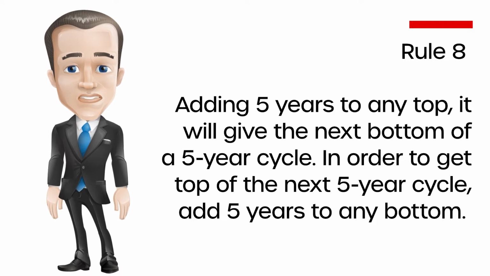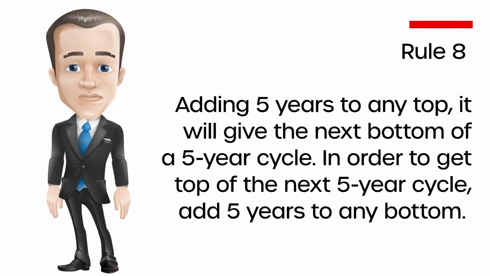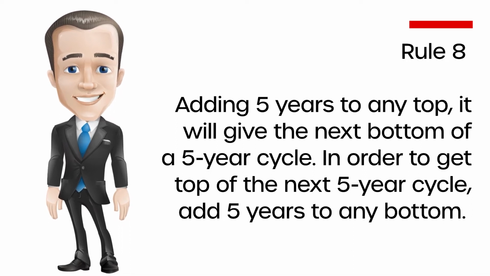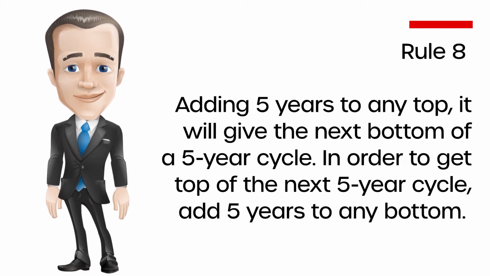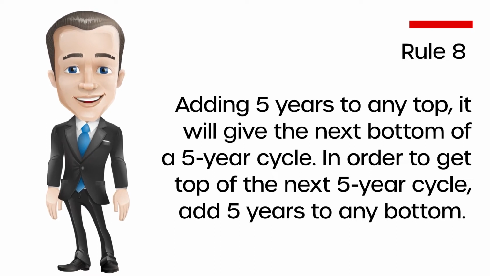1919 was a top. Adding 5 years to 1919 gives 1924 as the bottom of a 5-year bear cycle. Refer to rules 1 and 2, which tell you a bull or bear campaign seldom runs more than 2 to 3 years in the same direction. The bear campaign from 1919 was 2 years down, 1920 and 1921. Therefore, we only expect a 1-year rally in 1922, then 2 years down, 1923 and 1924, which completes the 5-year bear cycle. Looking back to 1913 and 1914, you will see that 1923 and 1924 must be bear years to complete the 10-year cycle from the bottoms of 1913 to 14.